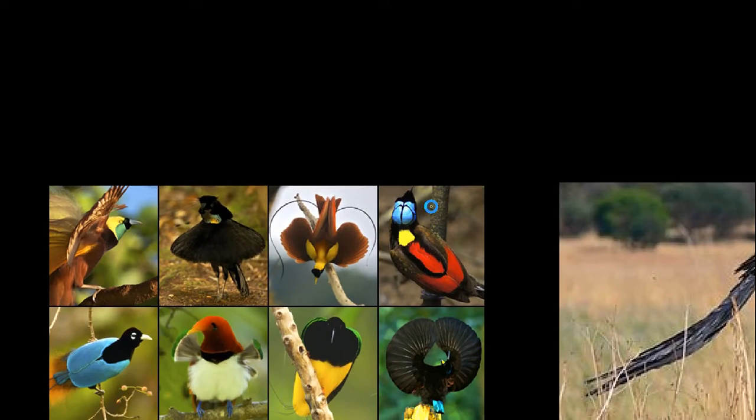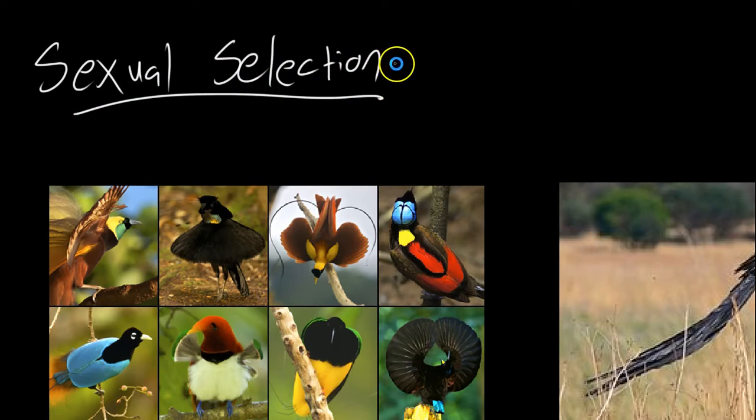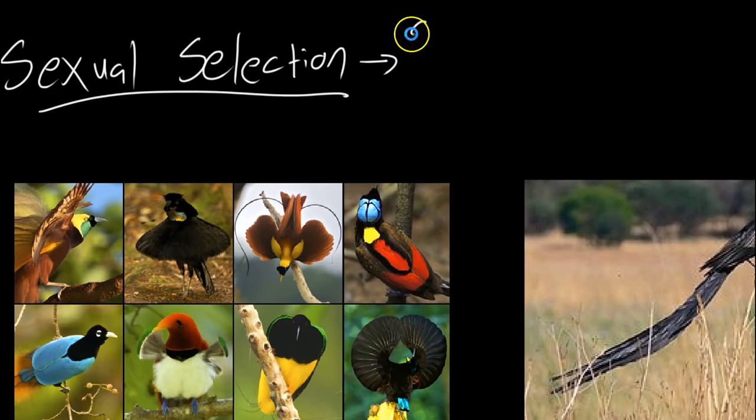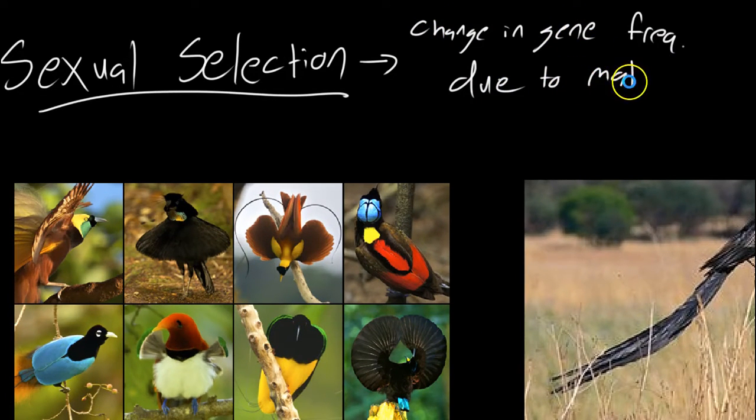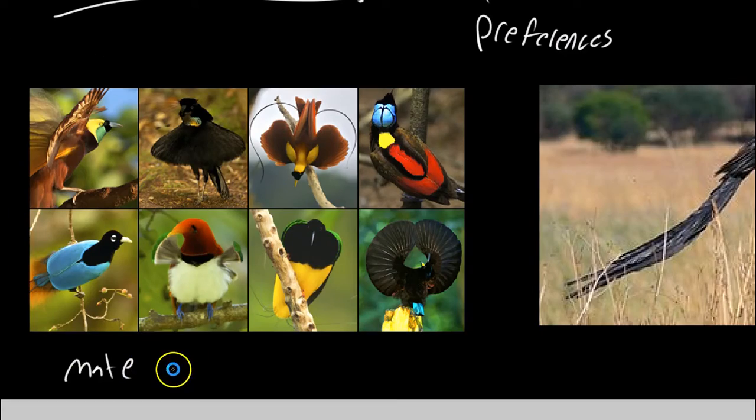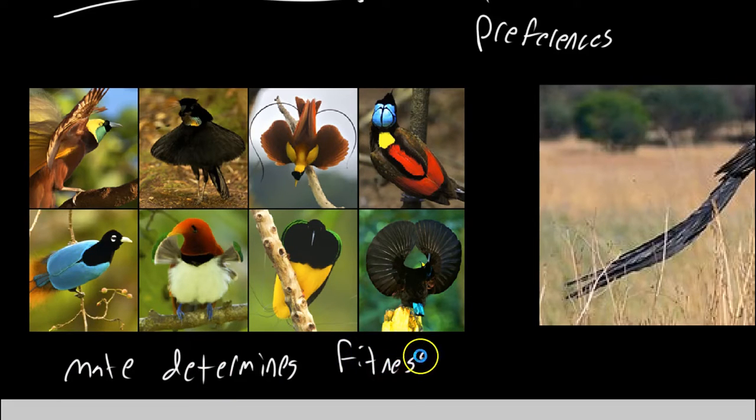Lastly, a major non-selective force in evolution is this thing called sexual selection. And this is the thing that probably puzzled Darwin the greatest. And that is a change in gene frequency due to mate preference. So genes are getting changed not because of a natural disaster, it's getting changed due to what a mate thinks is nice. Mate determines fitness. So the mate thinks something is more fit than the other. So here we have the birds of paradise. They're found on a small island off the coast of Africa. As you can see here, they have elaborate coloration and dramatic displays and very pillowy feathers. And they have dances and courtship rituals. They are very complex.